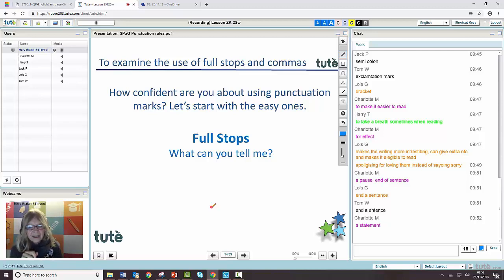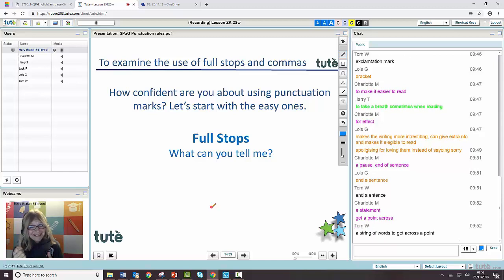Can anybody else add to what Charlotte's just put to tell us what a sentence is? What does a sentence have to do? Yeah, it has to get a point across, but it also has to make sense on its own.